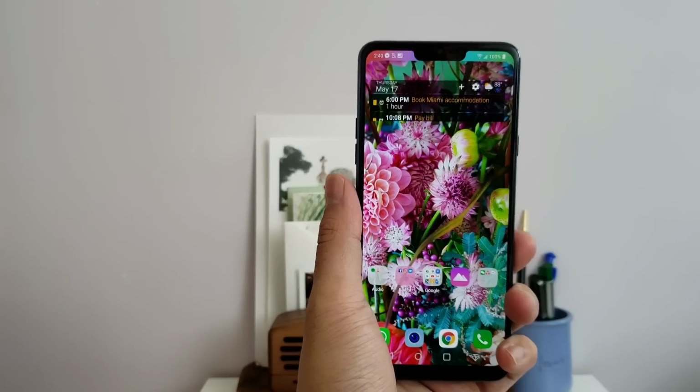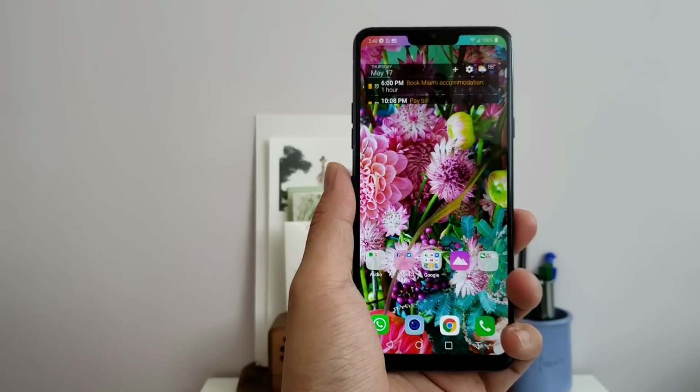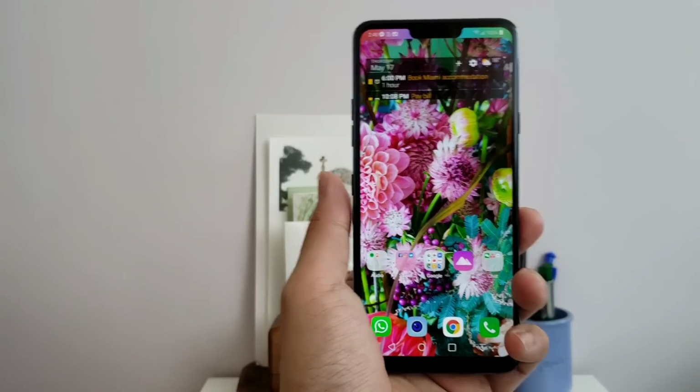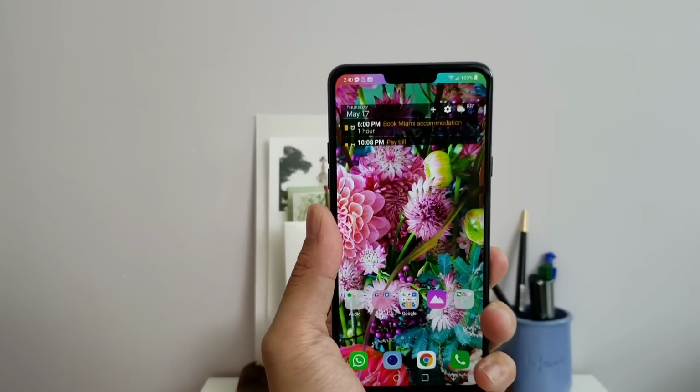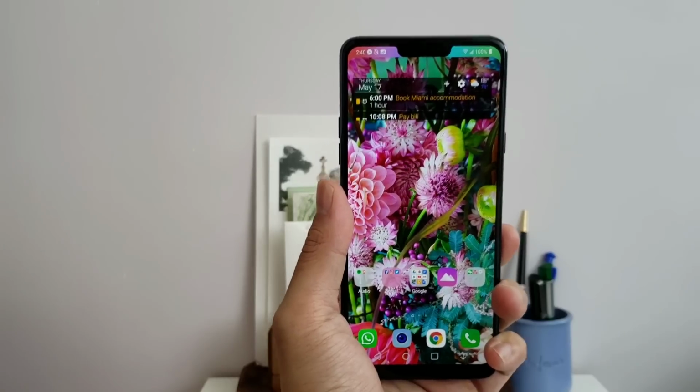This makes the LG G7 one of the slimmest phones from left to right that I've held in my hands yet. The only phones slimmer are the Galaxy S8 and S9, and those phones have a smaller screen.